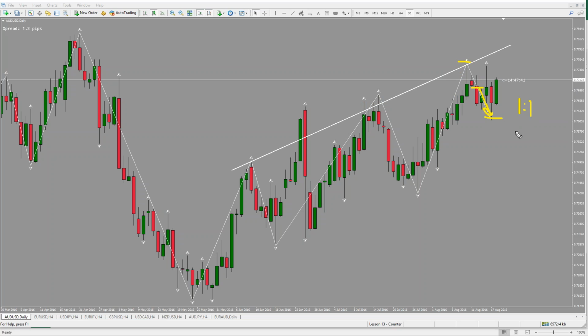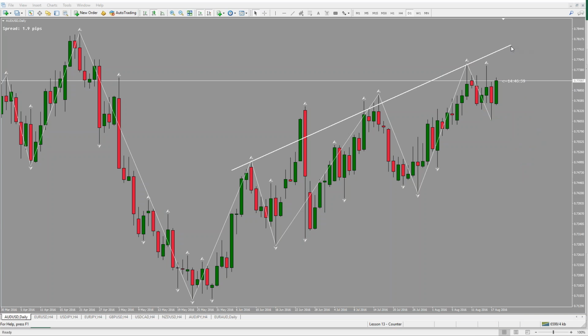Remember, in every method that I ever show, I always want you in your trading plan to have a rule about your one-to-one level. With these types of methods, we should be getting better than a 50% win ratio. So a one-to-one method will work on a better than 50% win ratio. If we go to 1.5 to 1 with a 50% win ratio, it gives us a healthy level.